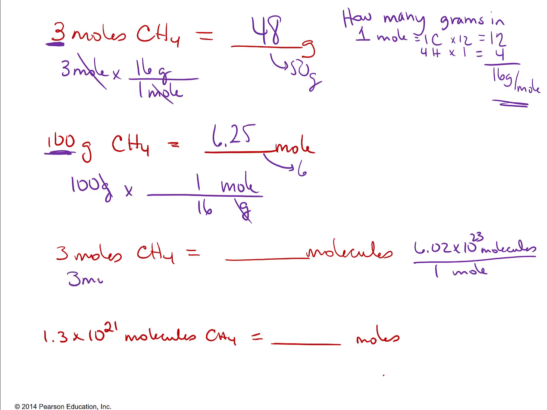So if I have 3 moles times the line, what unit goes on the bottom? Moles. So molecules goes here. And this is a given number, 6.02 times 10 to the 23rd. So you can just put it on your card for this next test. You don't have to memorize it. But here's how I want you to put it in your calculator. Do 3 times, put 6.02 EE, find the EE button, and then hit 23. And equals. So it should be 1.806 times 10 to the 24th.